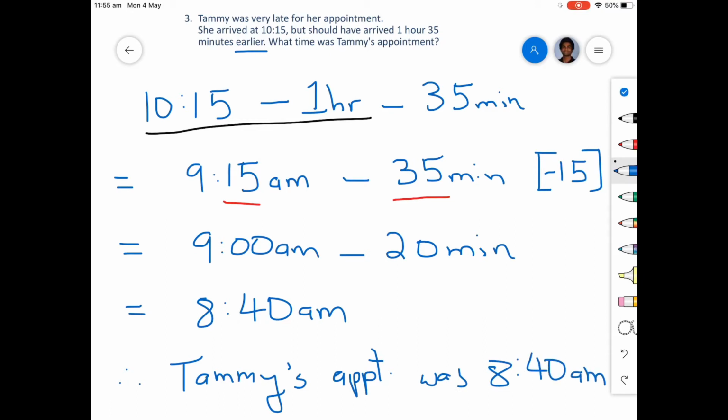So once again, we break it up into checkpoints. We go from 9:15 a.m. to 9 a.m., and then we subtract that leftover there. The only extra complicated bit there was that we had to subtract and we had to break it down into checkpoints going backwards instead of going forwards.